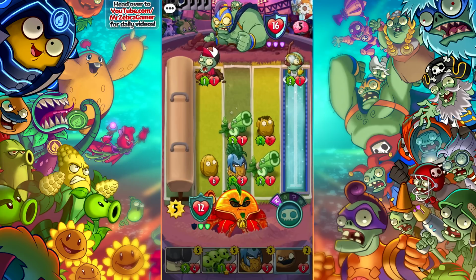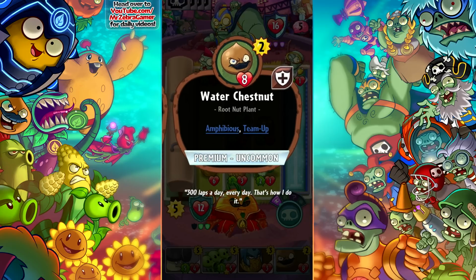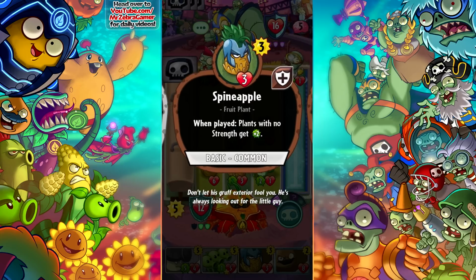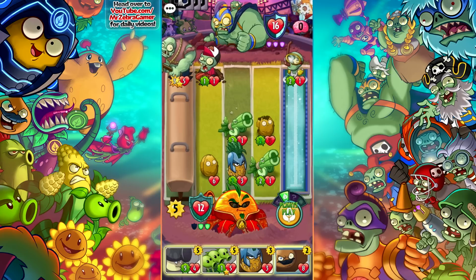Ooh, okay. This is gonna be a good turn, because we can go ahead and play you, which if you don't know, this is the water chestnut. You can put it in the water, it has 8 health, and a 2/8 card. That's pretty cool, right? Because that's what we can do with the spine apple. So as long as we, oh my, that's a little intimidating. Okay, so I didn't want to have to do it that way, but I might have to do it that way.